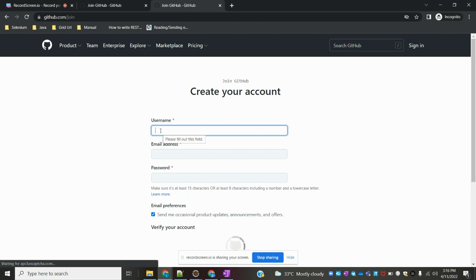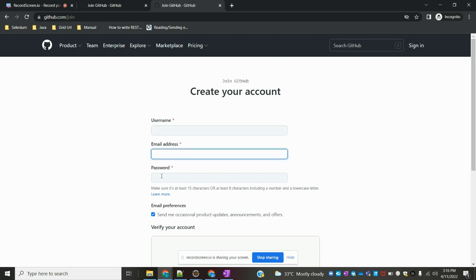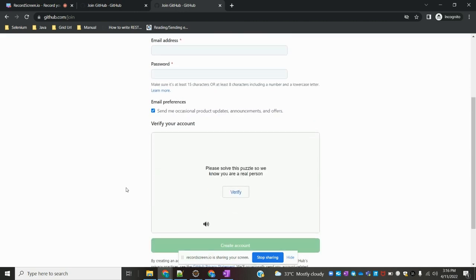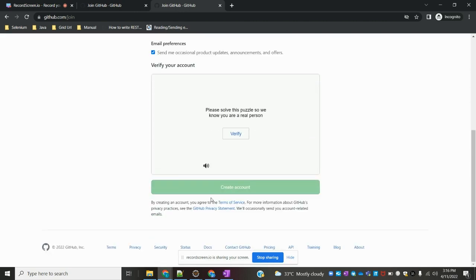You have to provide a username which you can remember, and an email ID where you want to get the notifications, and a password, and you need to verify the puzzle. Then you can create your GitHub account.